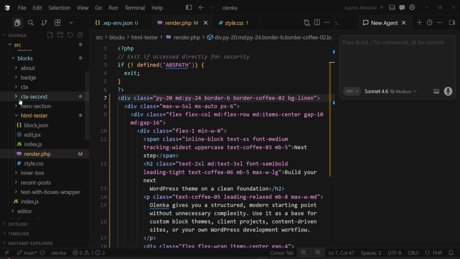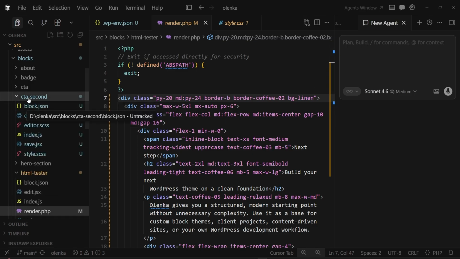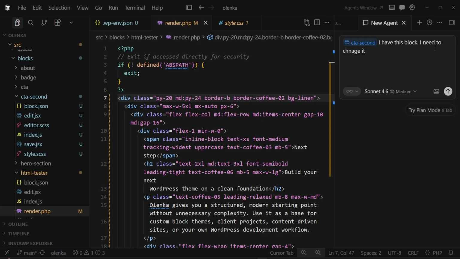You go here, open this element and drag this folder to chat, and write something like, I have this block, I need to change it according to this HTML.